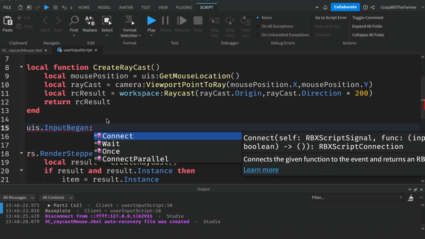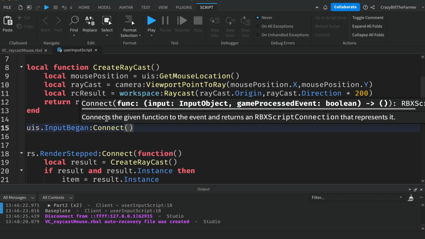And in this case, we want to connect a function, and we add two parameters in here. The first one is input. So as you can see in the helper text here, it's expecting what is the actual input, so which key is being pressed. And the second one is a Boolean, which we're going to call busy.